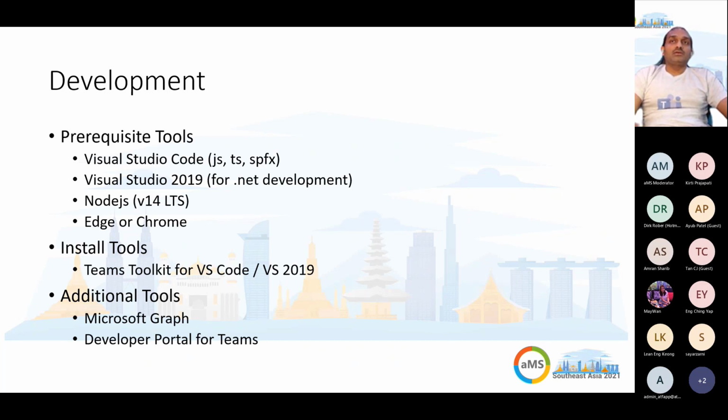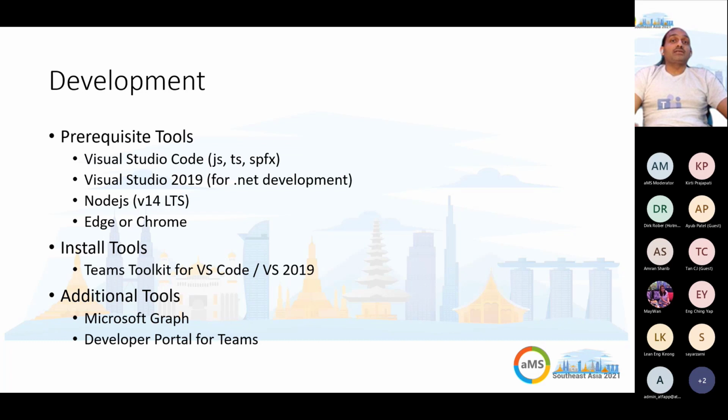Additionally, if you want to interact with Teams resources and APIs, the Microsoft Graph API is one of the best to start with. You can create channels, interact with channels, interact with chats and other stuff. All of these can be done in Microsoft Graph. And if you want a hook to do more control of your meeting, look for those 3 APIs which I shared before. The other option is that you should have a Teams developer portal to start with. I would prefer that because you don't want to play around with anything on your existing tenant or your organizational tenant.